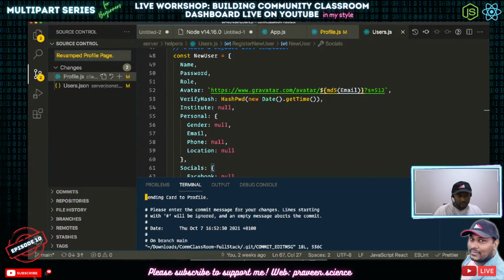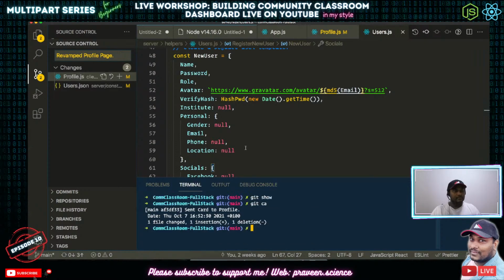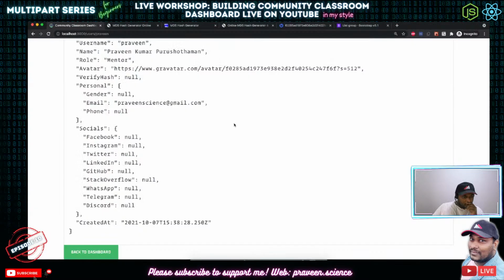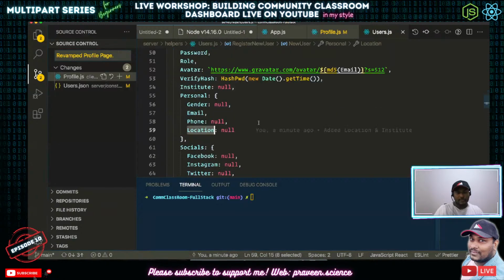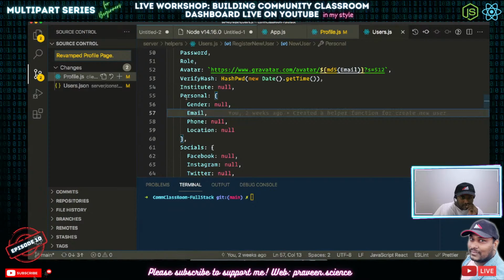Should have been sent. Great. Okay, cool. Okay, only these things are there, right? So location, we need to add location and the institute as well. These things are inside personal, right?